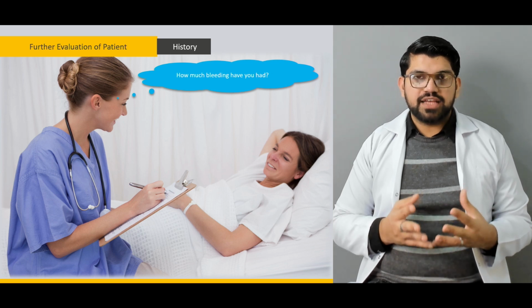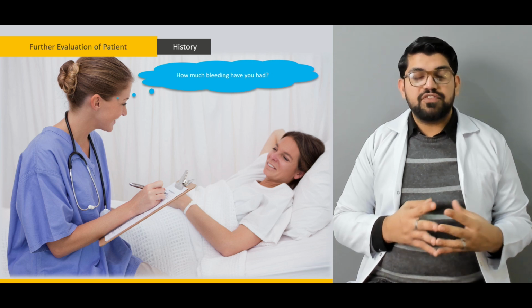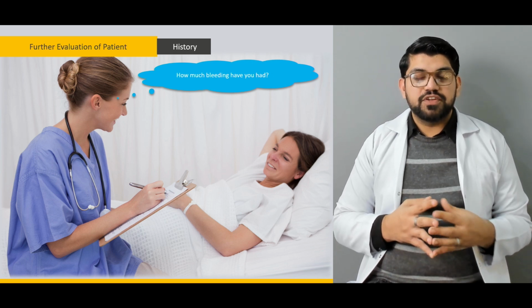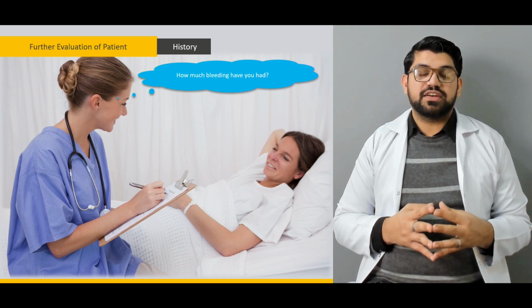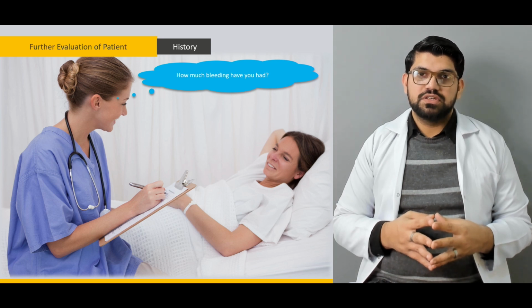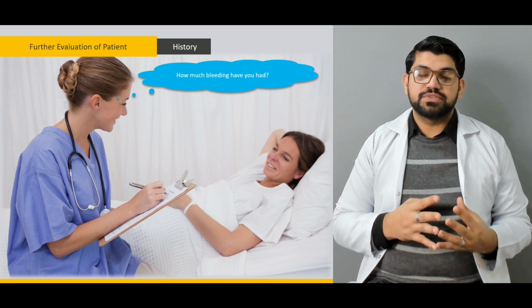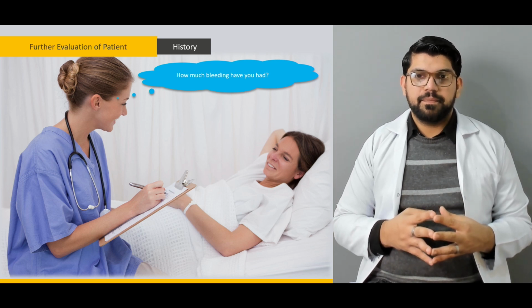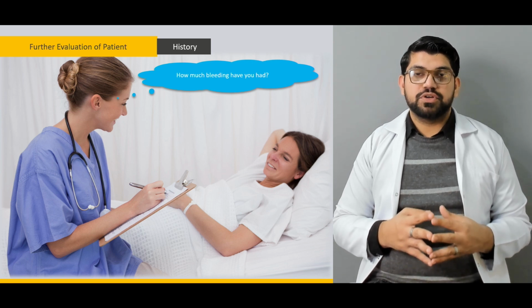But you can ask for how long the patient has been bleeding, how many episodes, whether it's with clotted blood or fresh blood. Clotted blood is a significant sign of heavier blood loss, and a sign the patient has been bleeding for a significant amount of time. So how much have you bled? That's an important question.